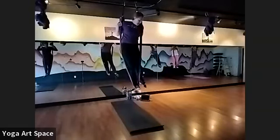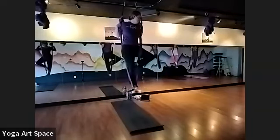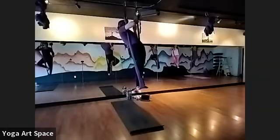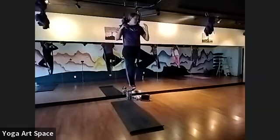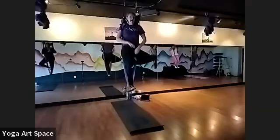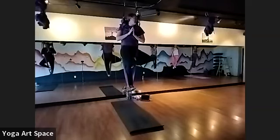Good. Keep the left foot behind the fabric and then wrap it around. Good. It's like a tree pose. It comes foot to thigh. So from here, the left wrist and then elbow and then shoulder comes in front of the fabric. Good. Once you're there, you don't have to even have hands or anything. You can just slide the foot a bit higher up the thigh. Hands to heart. Good. Left and left. Good. Yep, that's it. Right stays behind. Got it.